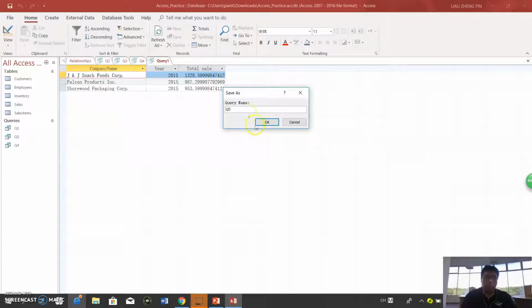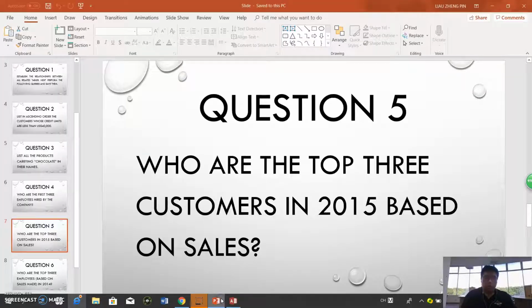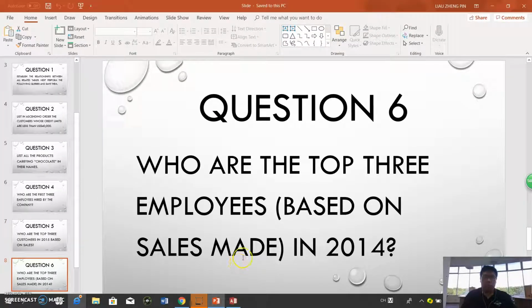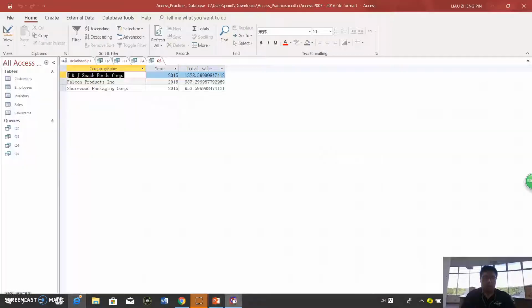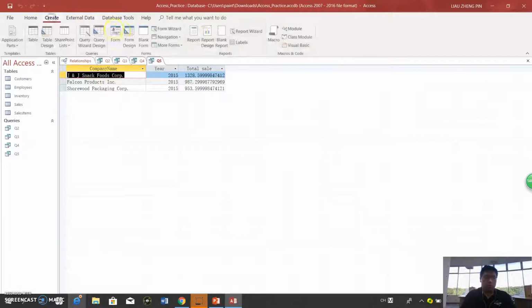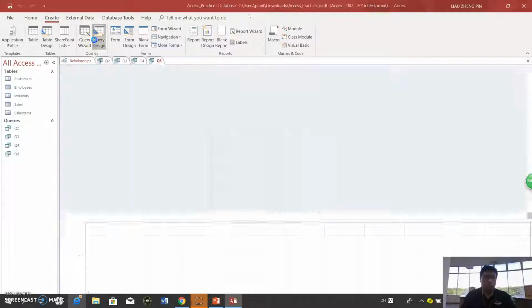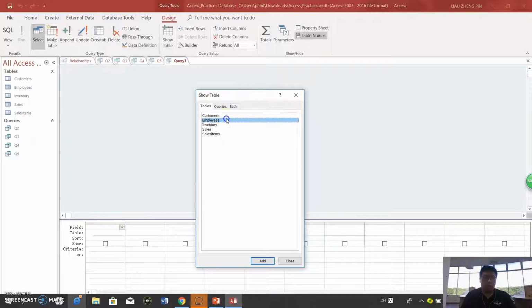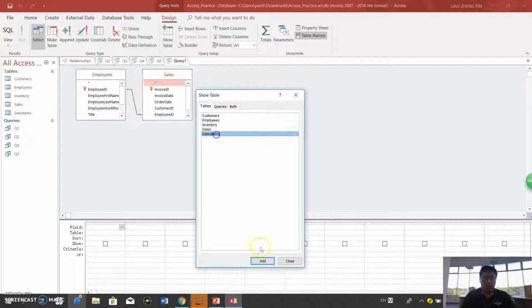Question 6. The last question is similar to the previous one, but you need to know who are the top 3 employees based on sales in 2014. The solution is also similar, but now the query involves the employees, sales, and sales item tables.